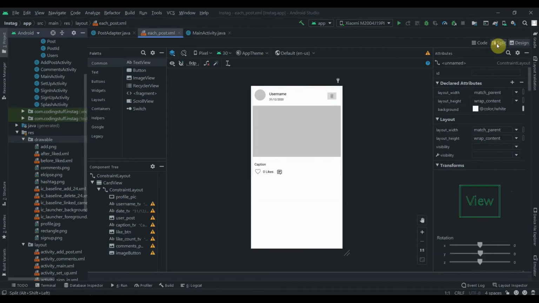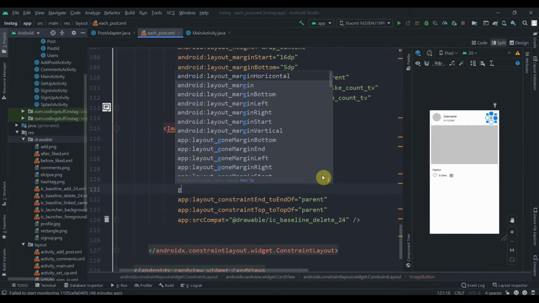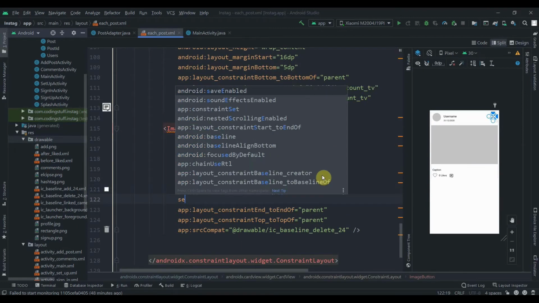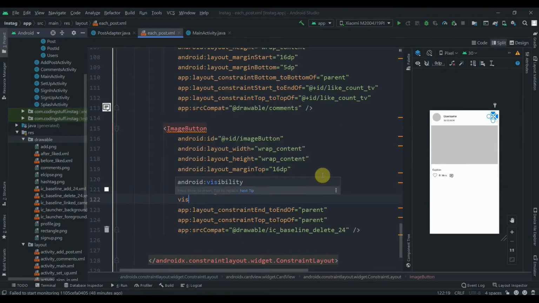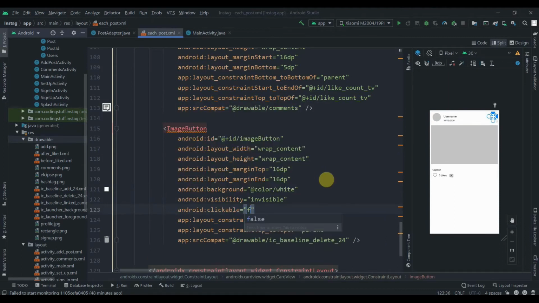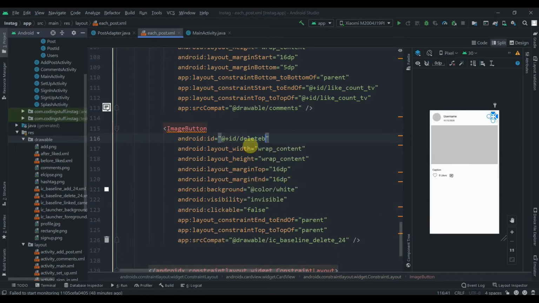We'll change the background color to white, and set the visibility to invisible and clickable to false. We'll change the ID to delete button.